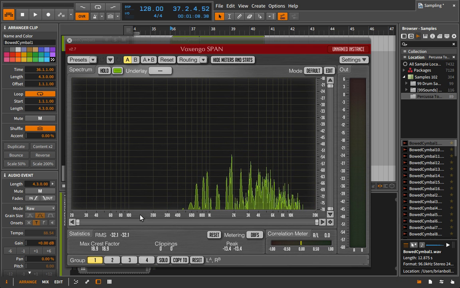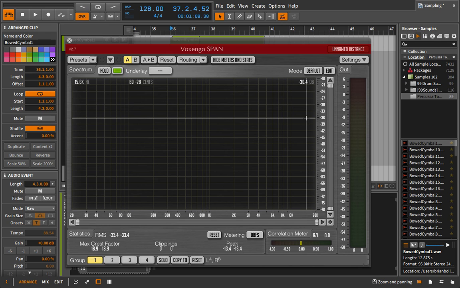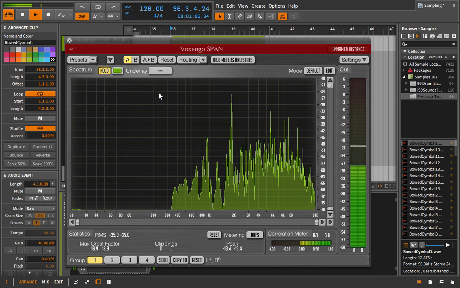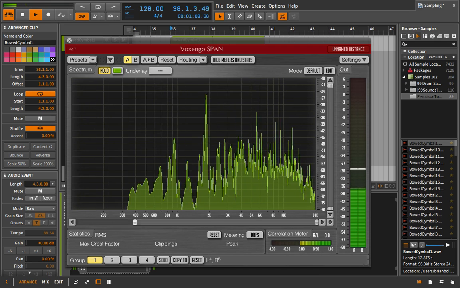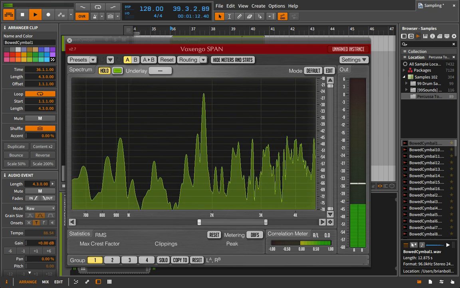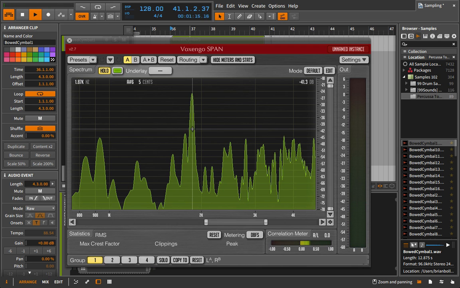So on this x-axis, we're looking at the different frequencies, and on the y-axis, we have amplitude. So what I'm looking for is the highest peak, and that normally is going to indicate to me what the fundamental frequency is, because it's the loudest point within that sound. And so the loudest thing is usually what determines its pitch. So here we go. I can hold it out, and whatever we have right here, this looks like it's almost a perfect A sharp. Okay, that peak is right at an A sharp 6, and if I actually go down, here the second highest peak looks like it's right at an A5. So we are actually following somewhat the harmonic series.